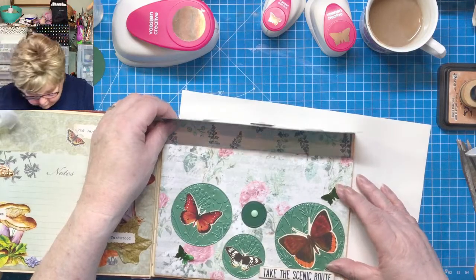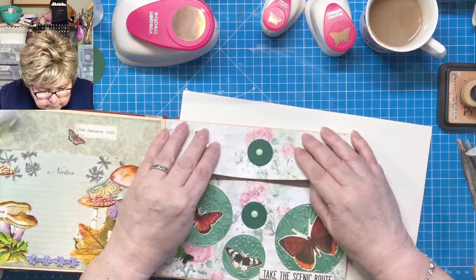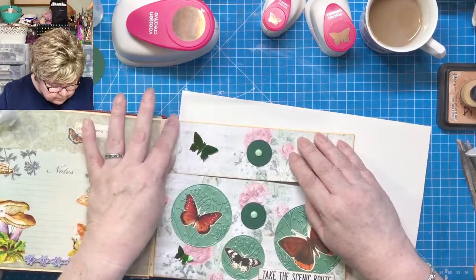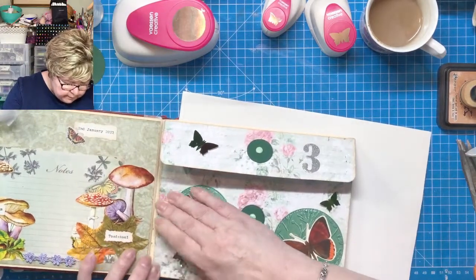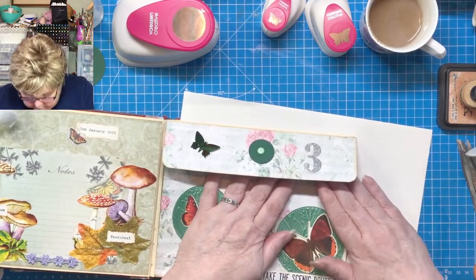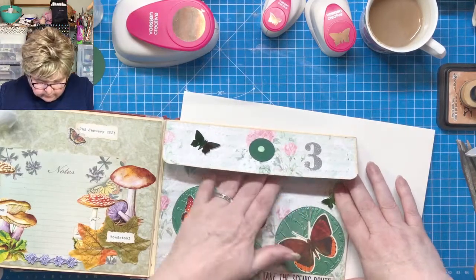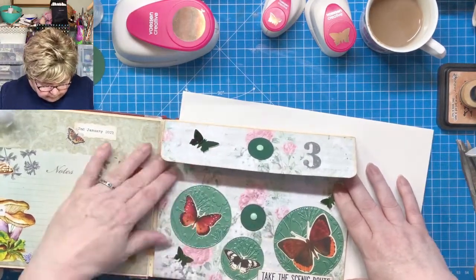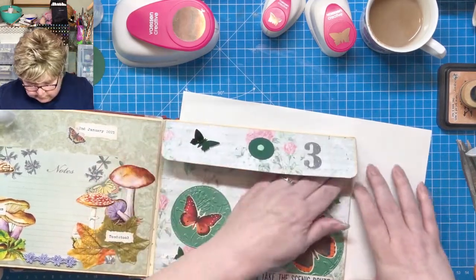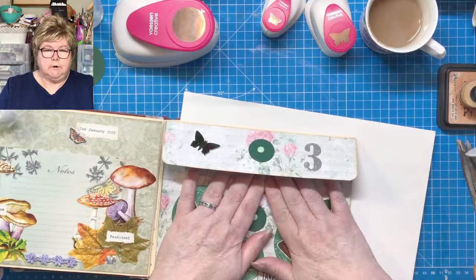So it's just in from the side of the paper, just up from there. Let's just drag that down so I can just see a little bit of the paper. Right. So I just need to press this down, really, without doing any damage to any of the bits I've put on the top. Pushing, pushing, pushing.